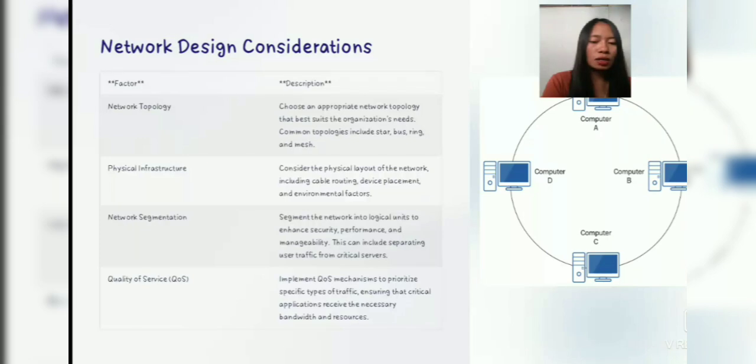The ring topology is where devices are connected in a circular data channel with each device linked to the others. Packets are passed from computer to computer in a ring, and each computer checks if the packet is intended for it. Bus topology. All devices are connected to a single cable called a bus, which serves as a shared communication medium. Mesh topology. Each device is connected to every other device in the network, forming a mesh-like structure. This topology is often used in large organizations because it can handle a large amount of data traffic.